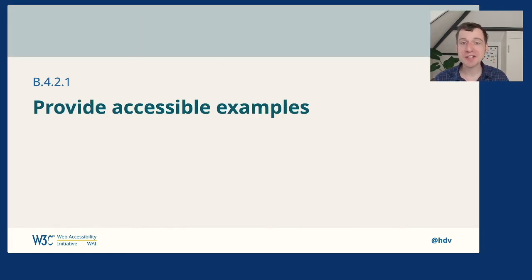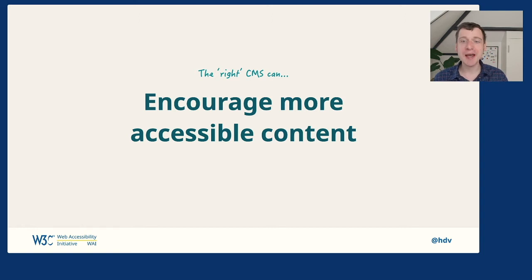Something else that the standard recommends is to provide accessible examples. So if you work on documentation, you can do a great deal as well about accessibility of your CMS or plugin by making sure that all of the examples really help the user to get their accessibility right. Sometimes that means the stuff that maybe gets copy-pasted, really ensuring that everything there is perfectly accessible. Sometimes it means providing the right guidelines, like, if you leave this field empty, there won't be alternative text, so make sure you put something in there or explain kind of how alternative text works. So it's really putting in an extra mile and making sure that the example is accessible and really encourages good accessibility. So basically, a good CMS can encourage more accessible content and help people get their accessibility right.